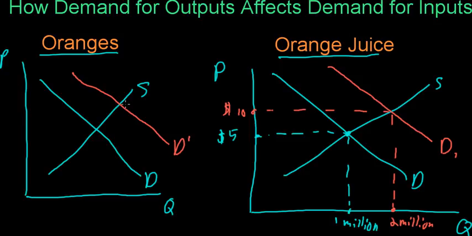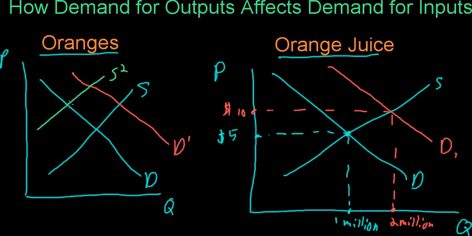So let's say now that we'll go back to just the original blues. So now we're not going to talk about the miracle orange juice anymore. We're going to go back just to the plain old normal orange juice. Let's say that this year the supply of oranges decreases. So there's a drought that hit, or better yet, a tornado hits Florida, and so the supply of oranges goes here and it's supply 2. So we're now looking at the blue and the green. Forget about the red completely.